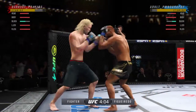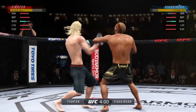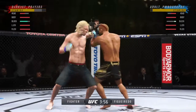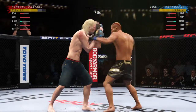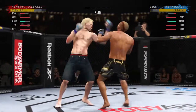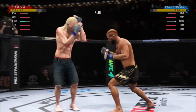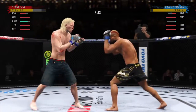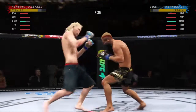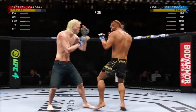Just out of range with that right hand. Beautiful strike. Oh, left hook to the head, it's blocked. All right, so 1 minute into the fight, and I'm not sure these fighters realize that we got 3 or 5 rounds tonight. No feeling out process at all. The moment this fight started, these two gentlemen were ready to knock each other's heads off. Well, perhaps a sign of things to come as he lands a kick there. Nice kick landed by this gentleman.